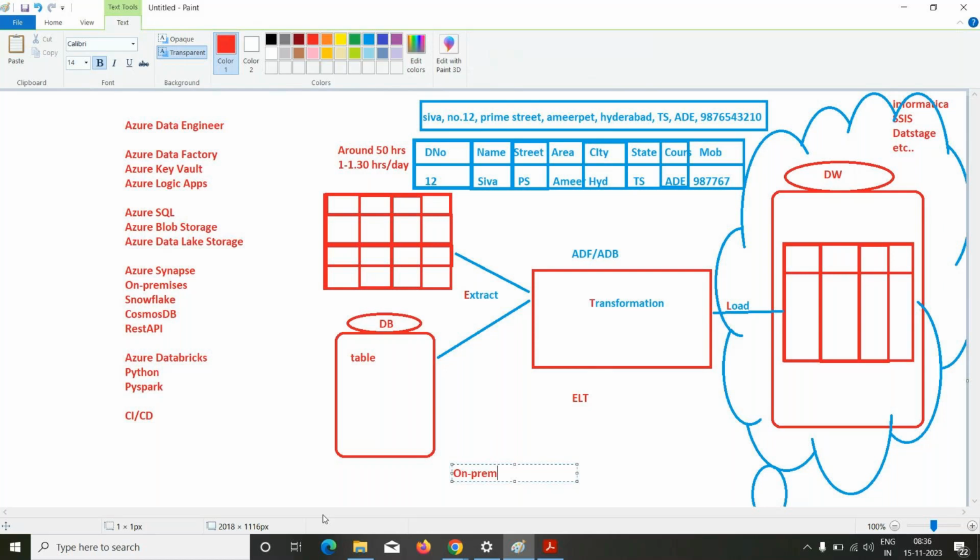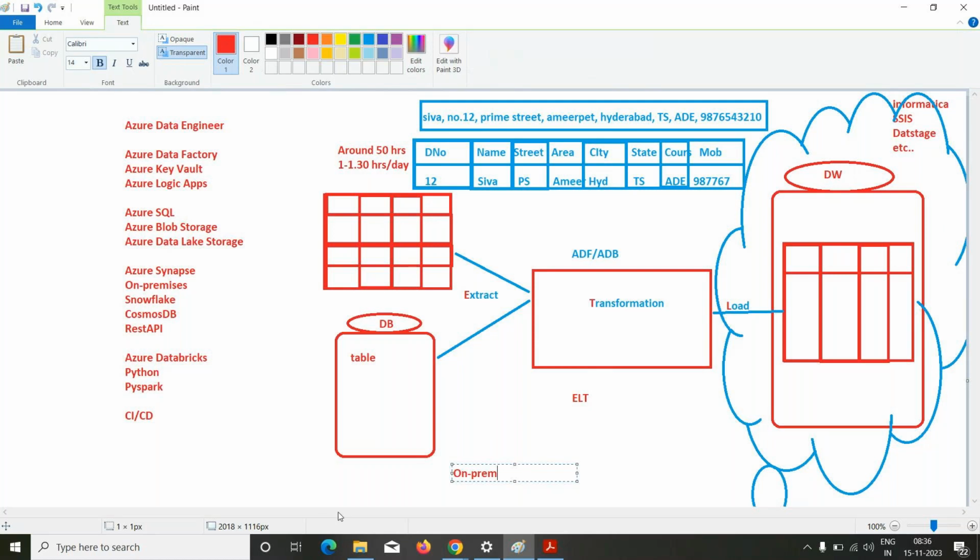The business data, first, what we have to do is bring it from the on-premises environment to our cloud environment as it is. What you have in the source, as it is, you have to bring into your cloud environment.